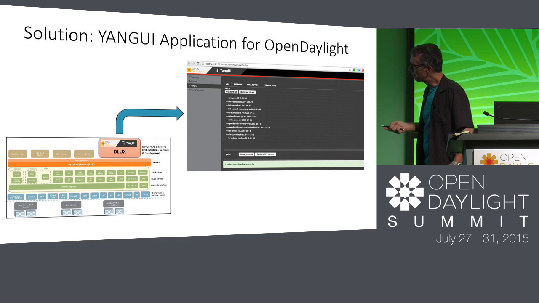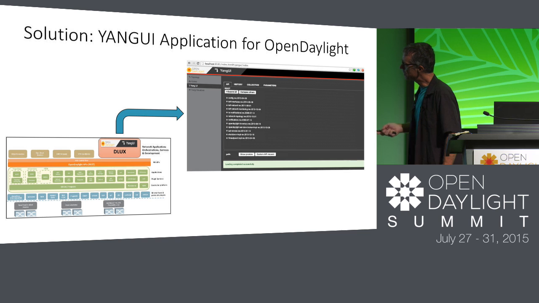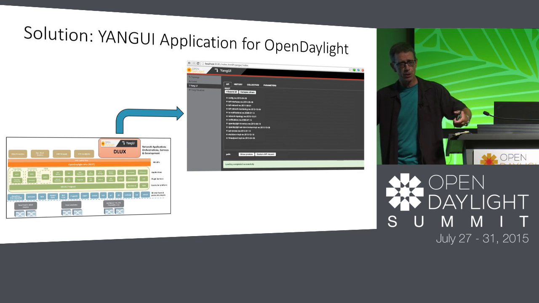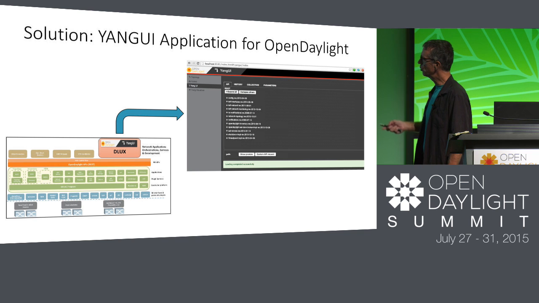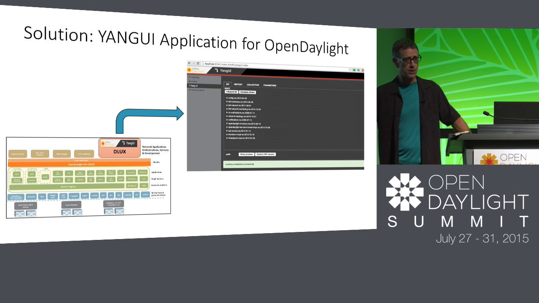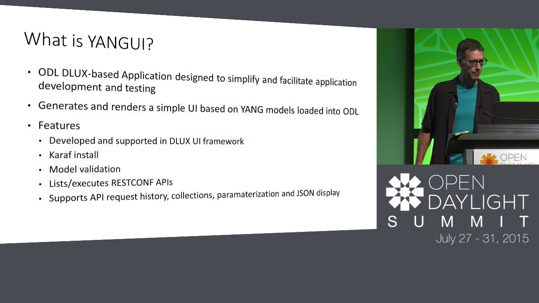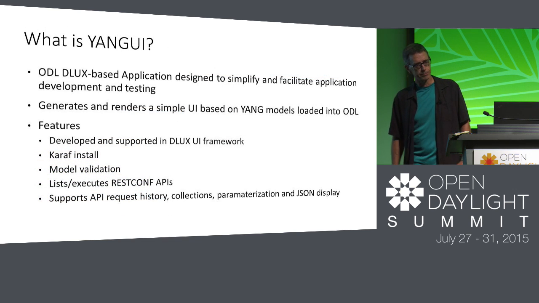So Daniel will take you through this momentarily, but where it fits within the ODL Deluxe environment, we've got a number of different applications. Deluxe is the UI framework that one could use to build apps to have the common look and feel, and that's what the Yang UI is. This is the front-end dashboard. These are the models right here. Daniel will take you through that. But net net, it's an application on top of ODL. Very straightforward to install and implement.